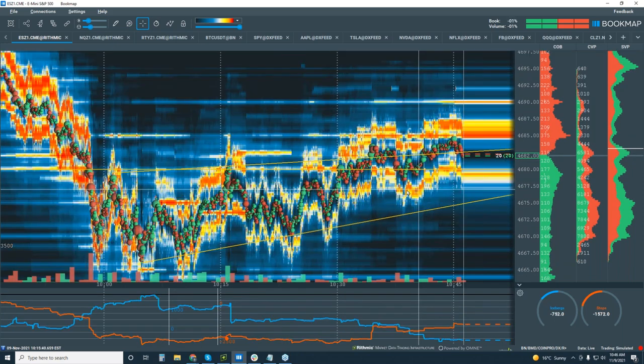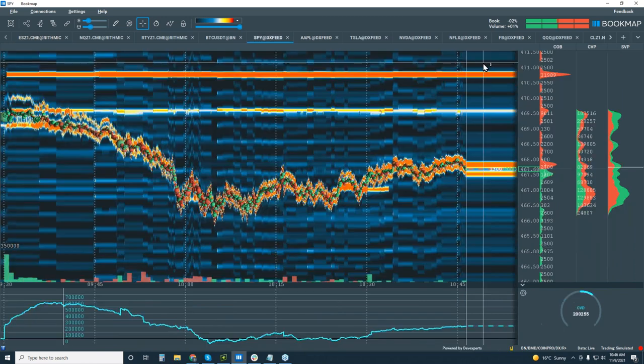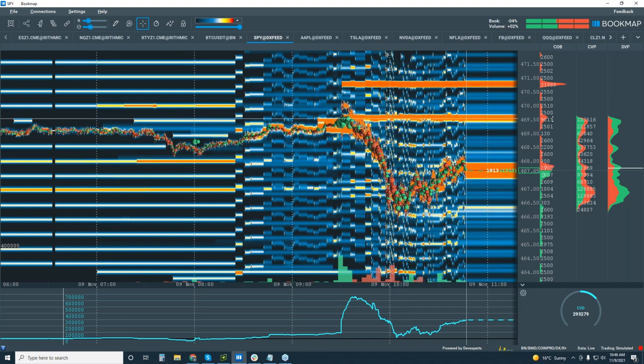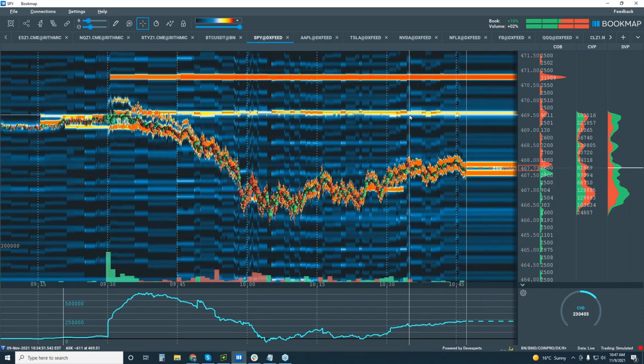Doug, you're looking at the SPY, and you're looking at a move to the downside. Look at this area up here, guys, just unbelievable. This is fascinating stuff. The SPY is obviously the ETF of the S&P E-mini. Look at these areas of liquidity up in here, massive. All right, 31,000 shares. Nine thousand, I'm sorry. So you can start to align some of these areas in your ETFs or others to think where price might go, or at least the correlation between these two.